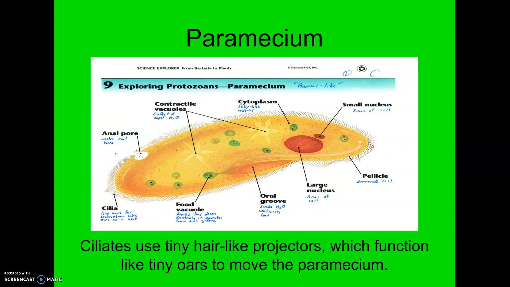This is paramecium — probably the most common ciliate. These guys have cilia, which are little tiny hairs. See how there are thousands of these itty bitty hairs, not just one or two big hairs, but these tiny hairs. Paramecium actually eat their food — they have a mouth called the oral groove. They basically suck in water. They have a nucleus, something called contractile vacuoles to squirt out excess water, and they even have an anal pore to get rid of wastes. So they're typically freshwater organisms, and you're going to see these in the lab as well.